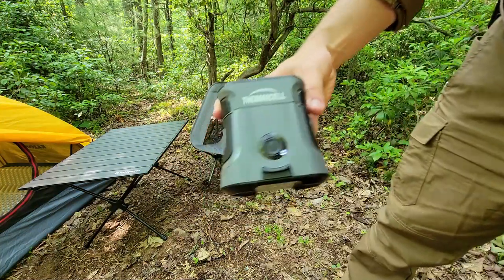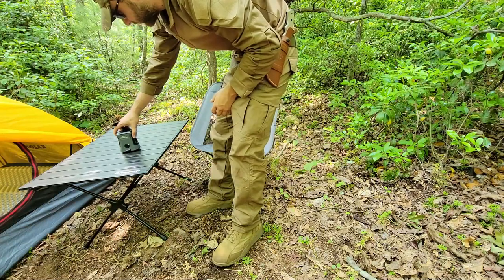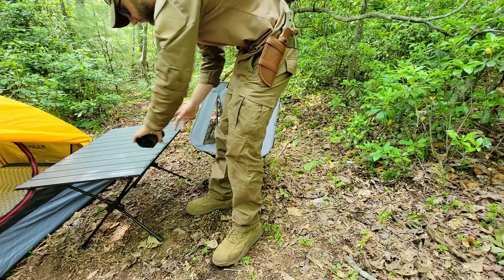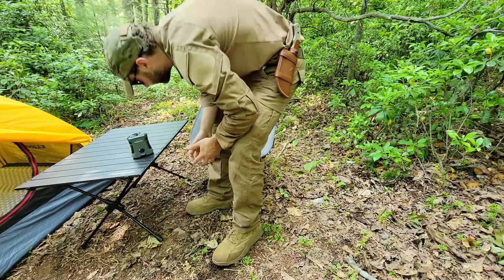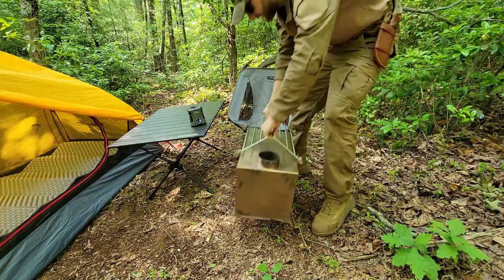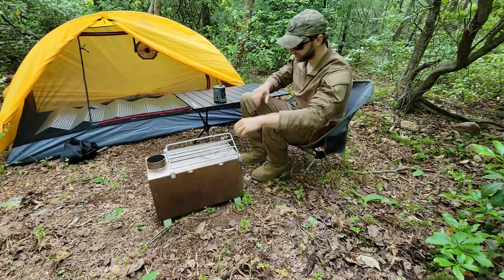I've not had a chance to use this yet, but it has a little liquid internal cartridge. Because we're on a hill, I don't know how well it's going to set on this. We'll move the table and stuff in a bit, but I think you are supposed to keep it upright, because right there is the... oh, and it's starting to fog a little bit. I'll get a closer shot of that for you guys in a minute. Then we can start putting this thing together. This can hopefully alleviate some of our insect issues.